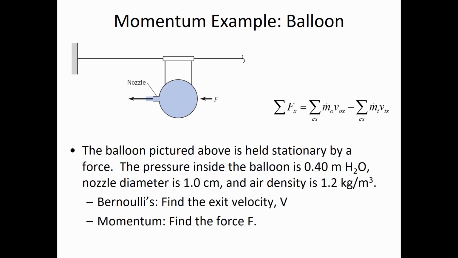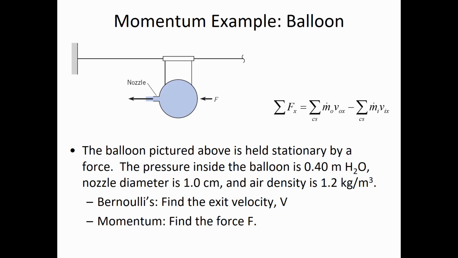All right, so we've got 1 centimeter diameter here for the opening. From that, we can calculate the cross-sectional area. It never hurts to calculate a cross-sectional area when you're given a diameter, because 9 times out of 10 you'll use it. So area is going to be pi d squared, 0.01 meters squared divided by 4. So the area is 7.854 times 10 to the minus 5th meters squared. Okay, so that's the cross-sectional area of the opening.